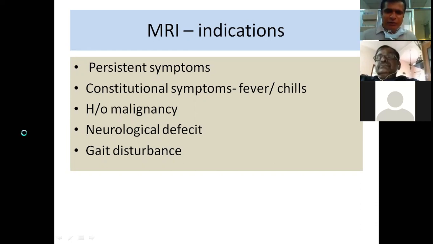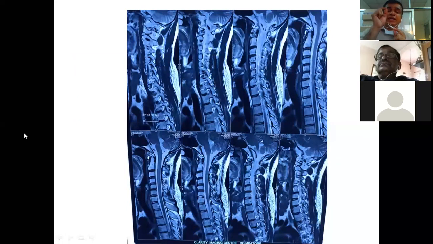So MRI, what we are going to do? As I said earlier, in MRI scan, the sagittal view is of more importance in cervical spine, because axial cuts of cervical spine are more crowded. It is not like lumbar spine where you clearly see a disc. In cervical spine, there is very small space, the cord occupies the space, and you don't see the nerve clearly. Identifying disc prolapse is a little bit difficult if the disc prolapse is very small. If it is a huge disc prolapse, you can diagnose in axial cuts. So concentrate more on the sagittal cuts.